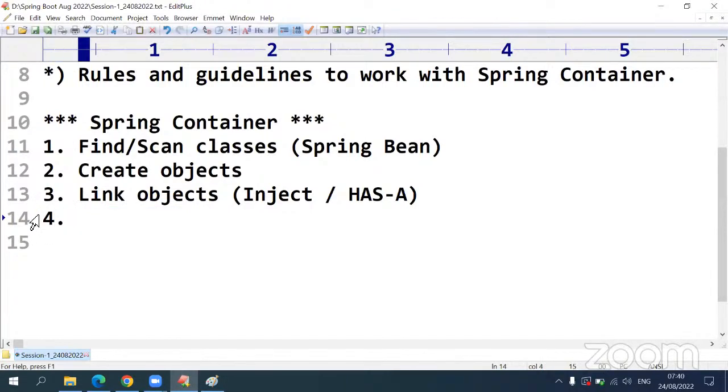Next, once objects are created and ready, you can use them wherever you want. By using a database connection, you perform some database operation. By using controller objects, you process some request. So I am giving the object, you do the operations. The container is saying, hey programmer, don't worry, you write the code, I'll create the object. You use that object, I'll destroy the object. You tell me what the links are, I'll create them.